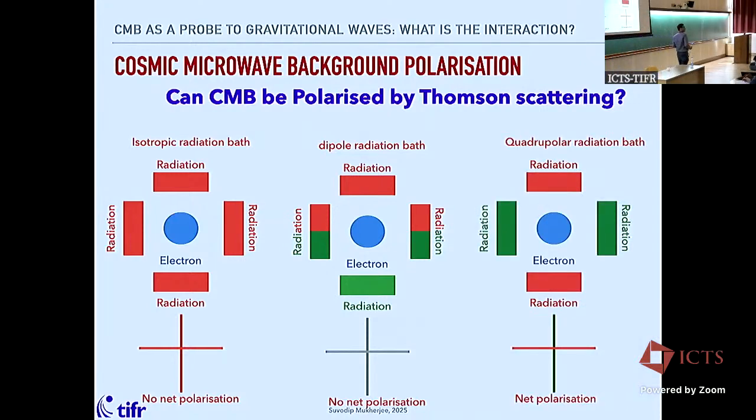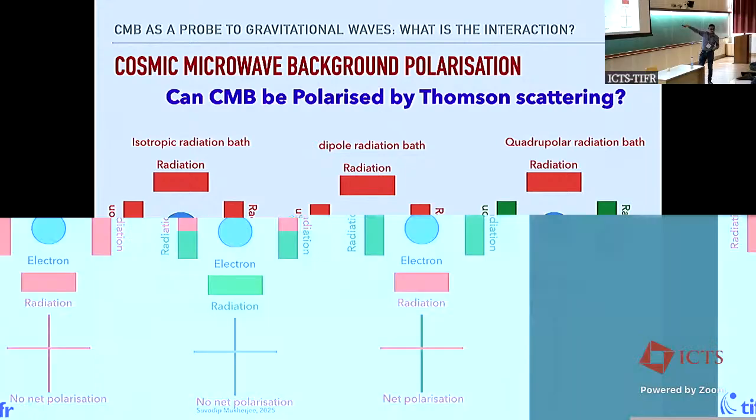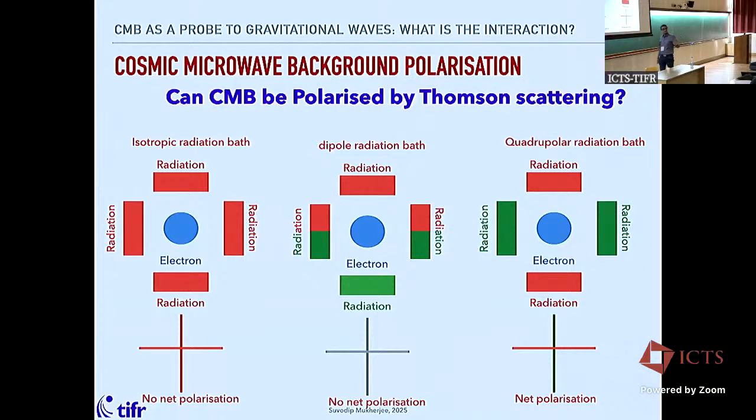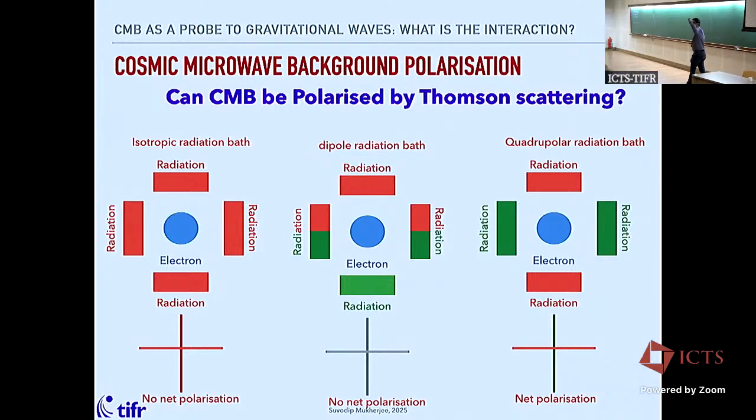As soon as I start going to the next level, quadrupolar fluctuation, now quadrupolar means if I change by 90 degrees, I start seeing a difference. All right? So now if I shine photons from top and below a little bit hotter, then on the side at the 90 degree away, this one particularly comes here, oscillates like this, I see this piece. This one comes from this side, this electron oscillates, and I come like this. Basic electromagnetism, right? All of you can visualize. If I don't shake the electrons, still you can visualize that this is what's going to happen.